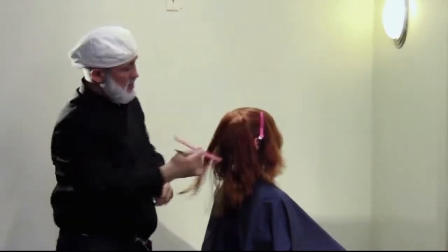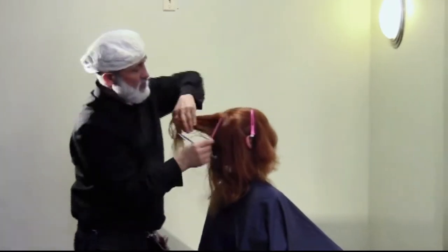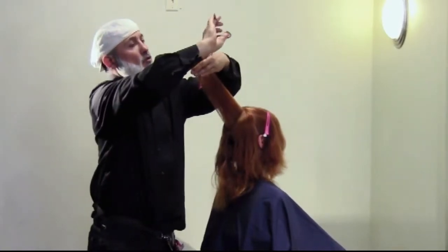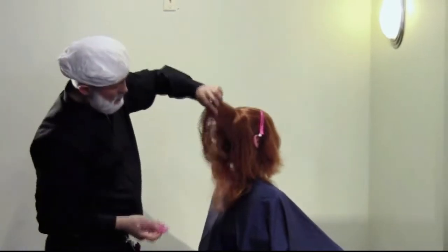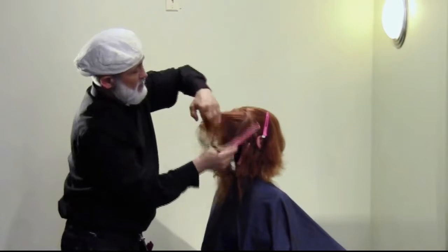Point cutting, it's a fancy way of cutting hair instead of straight and blunt. Point cutting does two things. You get rid of the length you want and also create a nice lift and flow. So it serves a dual purpose.